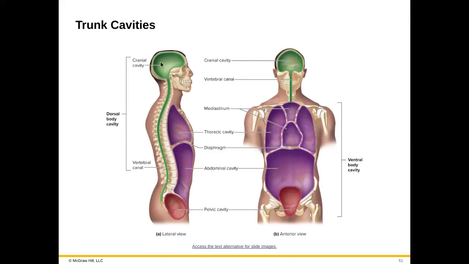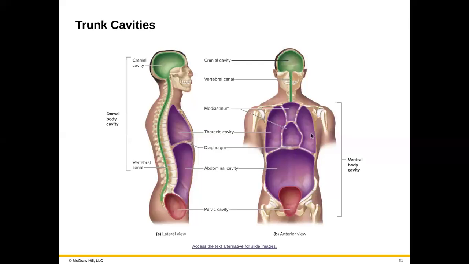As you can see here, what's in green is known as the dorsal body cavity. So you have the cranial cavity, which is going to house the brain. You have this vertebral canal or spinal canal, which is going to house the spinal cord. And those are both components of the dorsal body cavity. Going to the ventral body cavity, you have the thoracic cavity, the abdominal cavity, and the pelvic cavity. So we're looking from a lateral view here. I want to go and look at this anterior view. Here we have our thoracic cavity, which is this region. We have our abdominopelvic region, which is here.